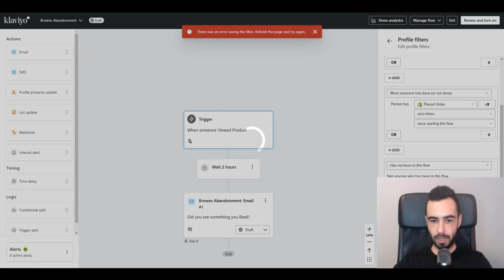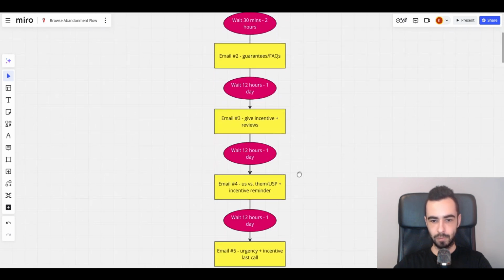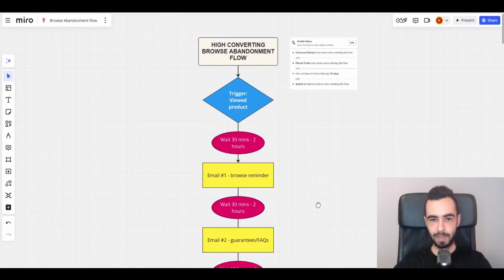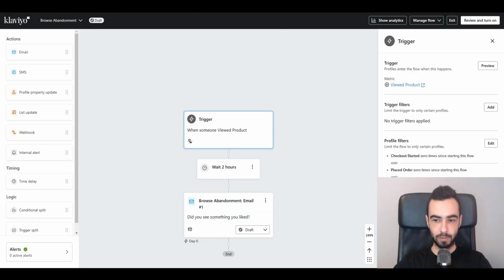I believe that if we have 4 emails in this flow or 5, which we do, and it takes maximum 5 days, then there's gonna be a break of 10 days where someone would not get this flow, even if they were on the product page. But if they visit your product page once again in 2 weeks, then they'll get this flow once again, which I just think it makes sense because maybe previously wasn't the right time to buy. Maybe now it is. That's why you need to have those filters in place.